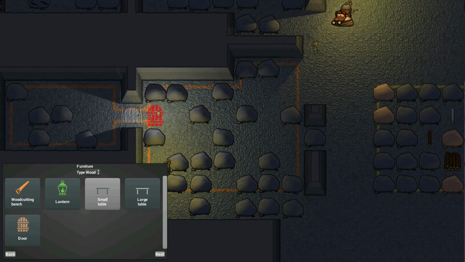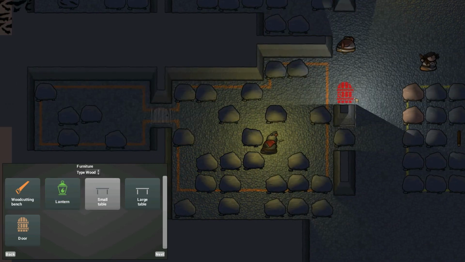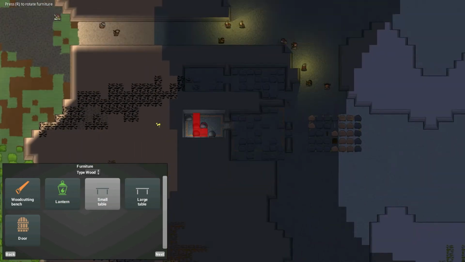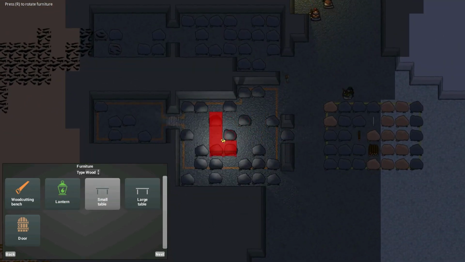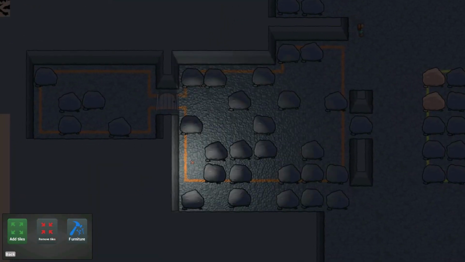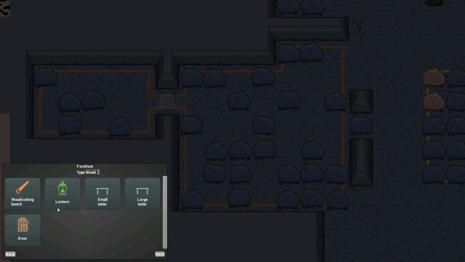Sweetness, okay, wait. Did I forget the door? It doesn't look good. What the hell? I want to make the woodcutting station. Why doesn't the game allow me to make one? Why, game? What am I doing wrong? You're supposed to add tiles. Okay, furniture.